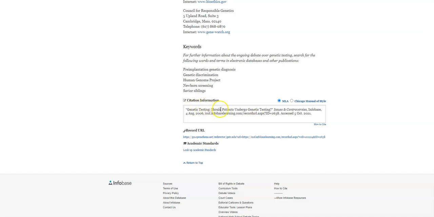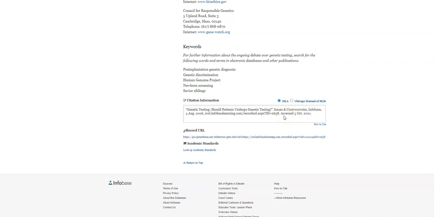The exception is Facts on File. Facts on File, unfortunately, only offers either MLA style or Chicago Manual style. And so what you do is you just use this information but turn it around so it works for APA documentation. You take off the quotation marks, you use lowercase, you move the date that it's published second, in parentheses. The rest of that's the same until you get to the access information.